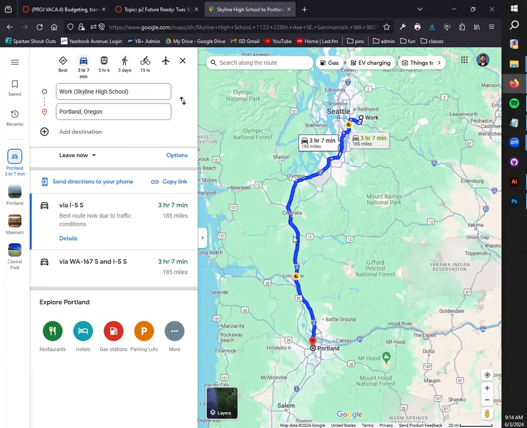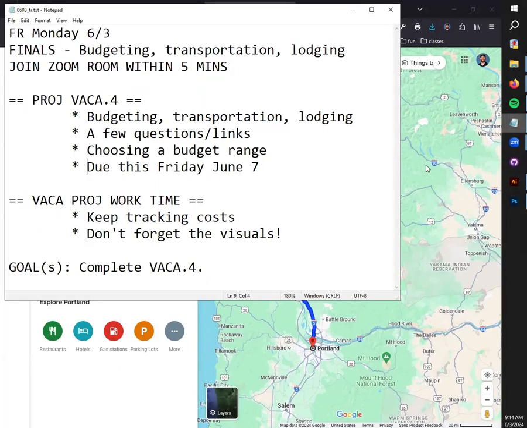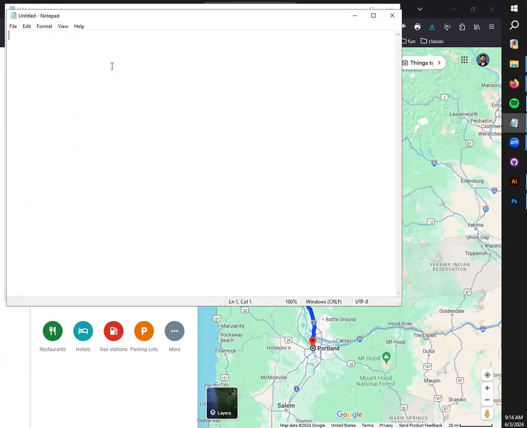I know that my car can go that far on a full tank of gas, which costs about $70. So I'm just going to have a little note that from the Seattle area to Portland is 185 miles, which is plenty in my specific kind of car.